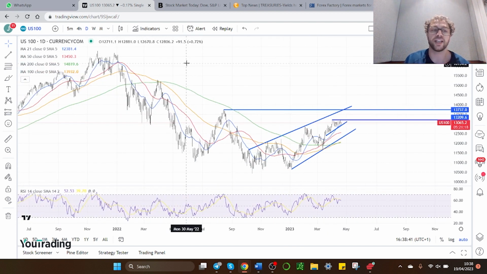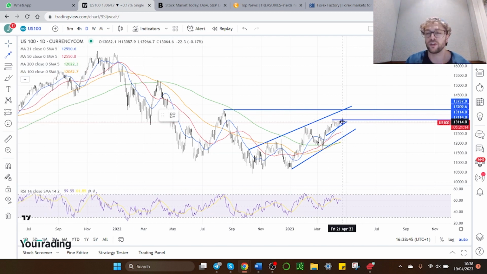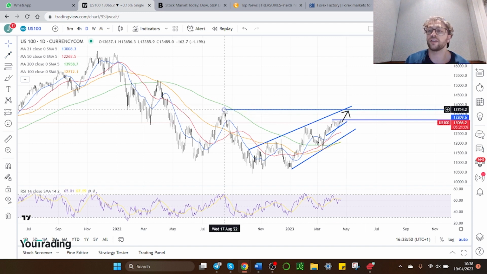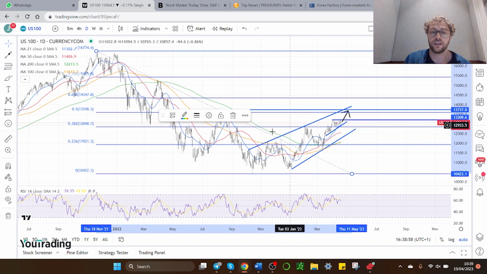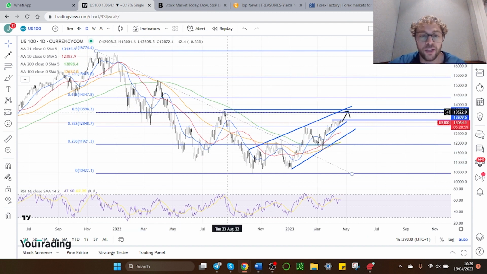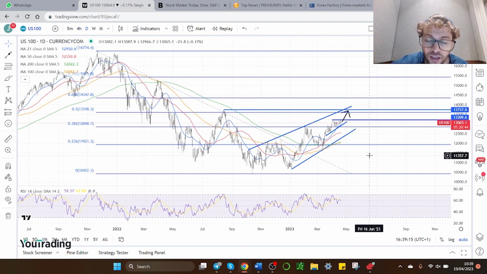So I'm thinking this is pretty much the trade idea that I'm monitoring, that there could be a break higher towards this 13,700 level, which, by the way, is also a very important Fibonacci level. It's actually a little bit above, but it's pretty much in line with the 50% retracement back from last year's low to the 2021 record highs. So a push towards this area, around 13,600 to 13,700, I think is on the cards.